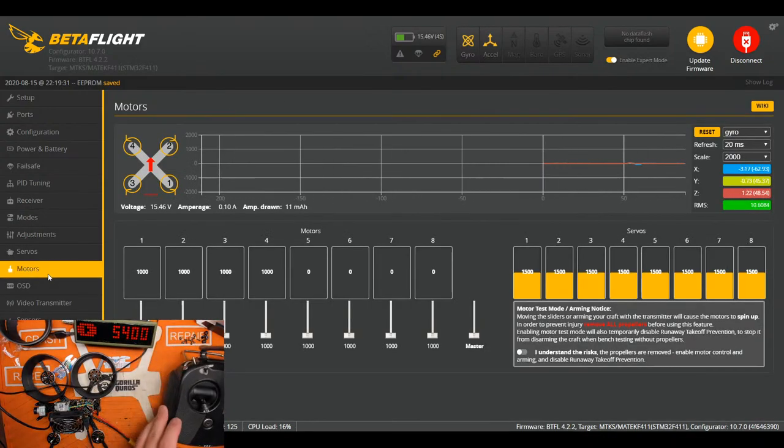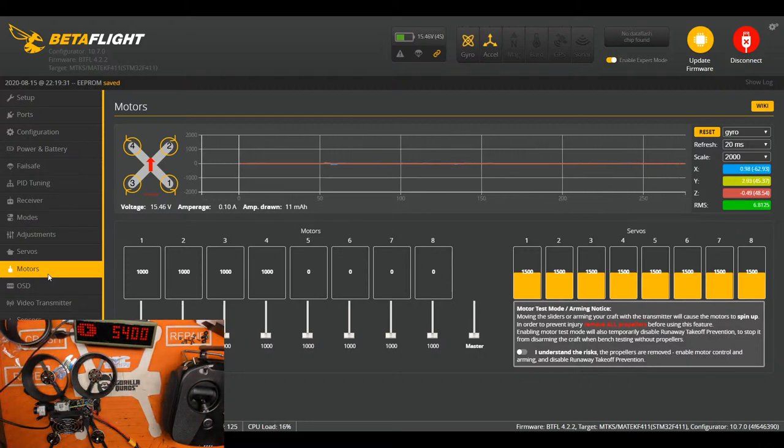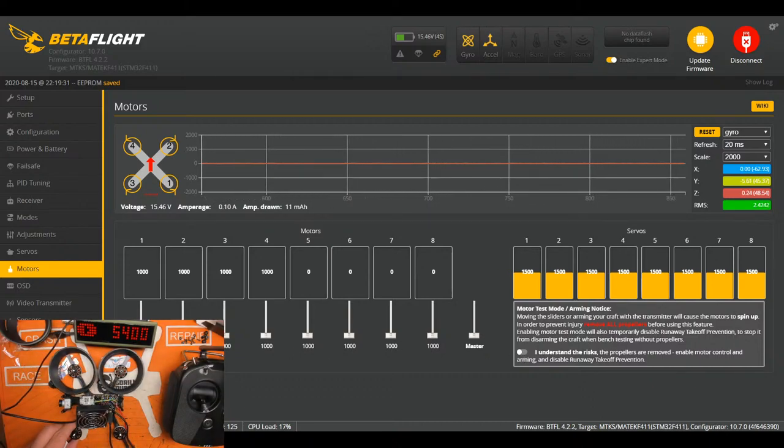Motors. This is the next big one. We need to make sure our motors are spinning the right direction. This is where people get tripped up a lot, is motors and motor layout and motor direction. So we've got a battery hooked up. Make sure you guys can see what I'm doing here. There we go. All right, so we've got the quad hooked up. I've got the LiPo plugged in.